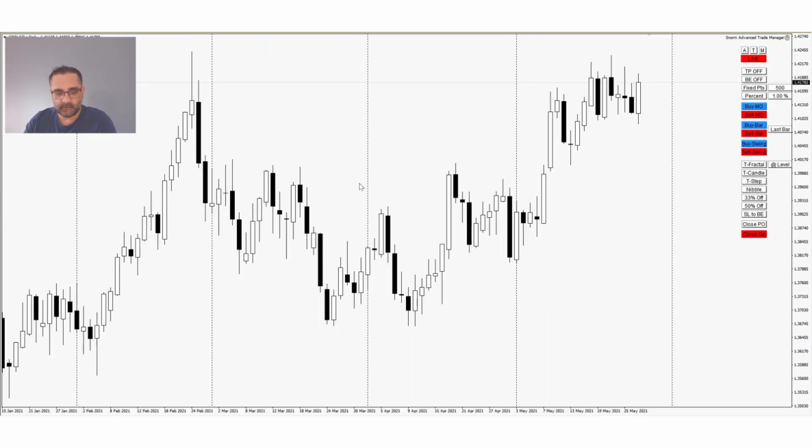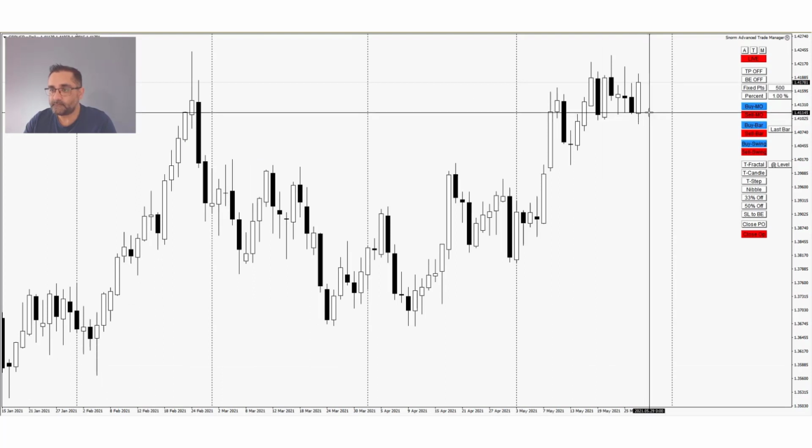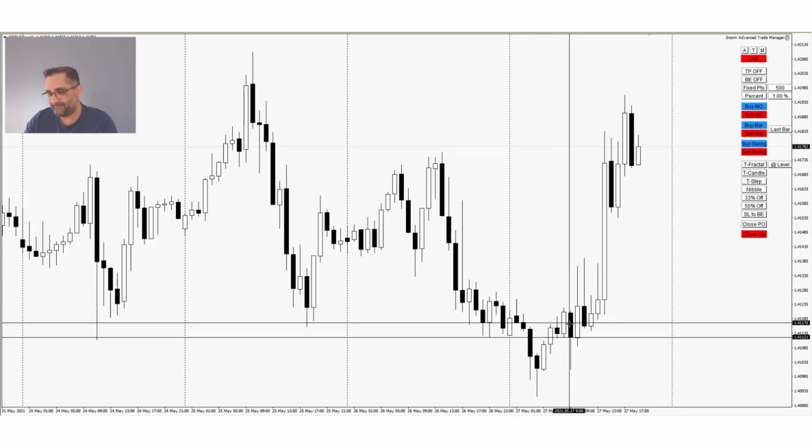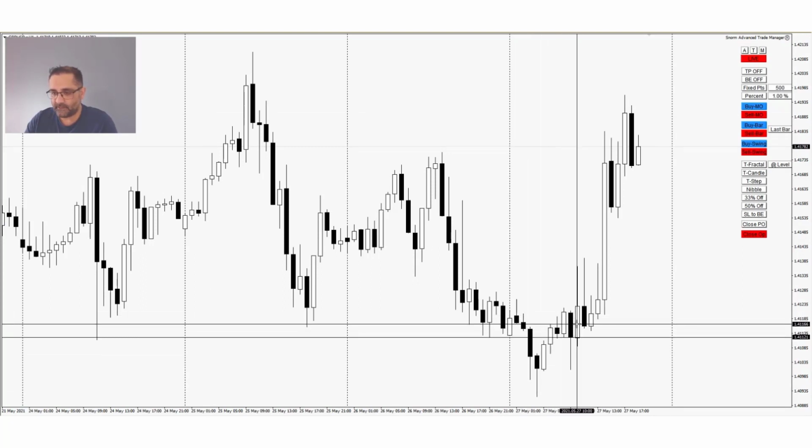Let's go to pound dollar. Now this one was very good. Took a very good profit here. So we have three lows. This tries to break it. Go to the hourly chart. What do we see? We have kind of like a confusion thing. It's not really easy.